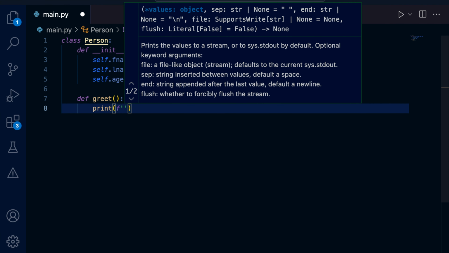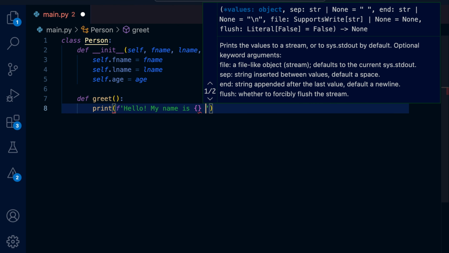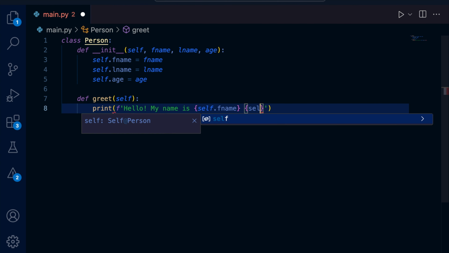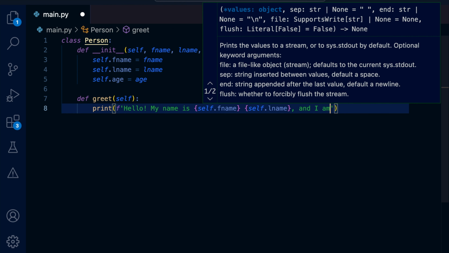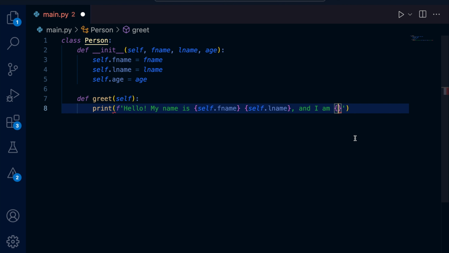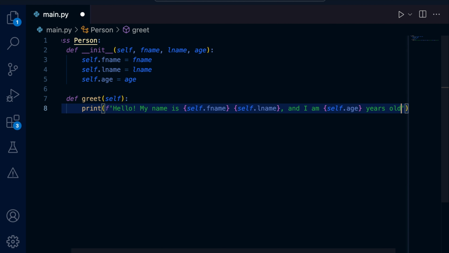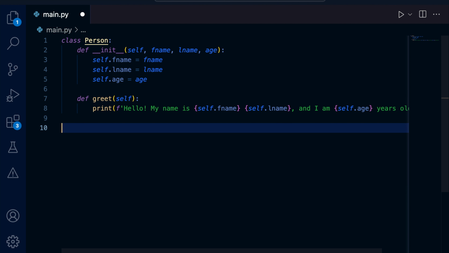And like before, we can create a person as so.